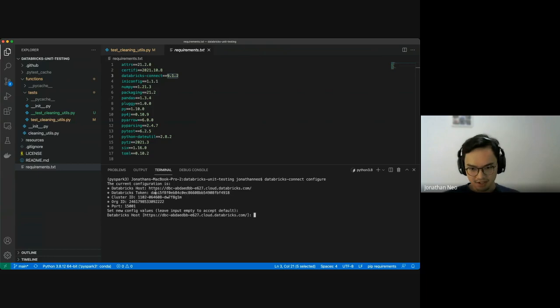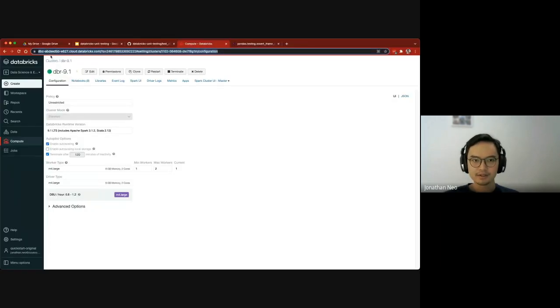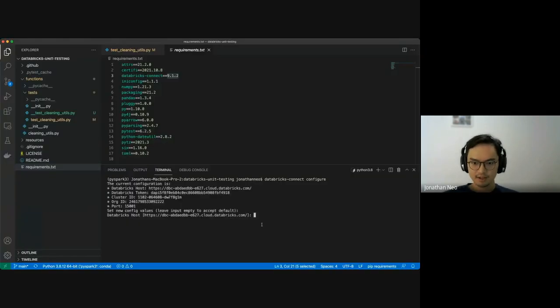Okay, it actually displays my token here. That's very bad, but I'll change my token right after this. It's prompting me to enter my host information. What host is your Databricks? You can get all this information from this cluster URL here. That's your host there. Then you have your organization, that's this bit here, and the cluster ID, that's that bit there. So basically you're just copying contents from here into that config and then passing in your token as well. You can generate your own user tokens and put that through. Okay, I'm going to cancel that.